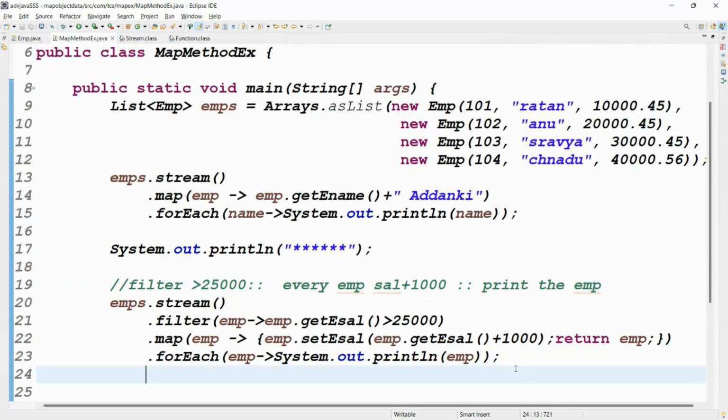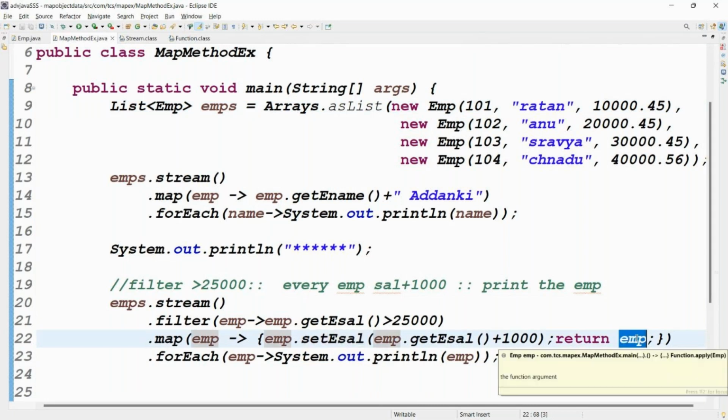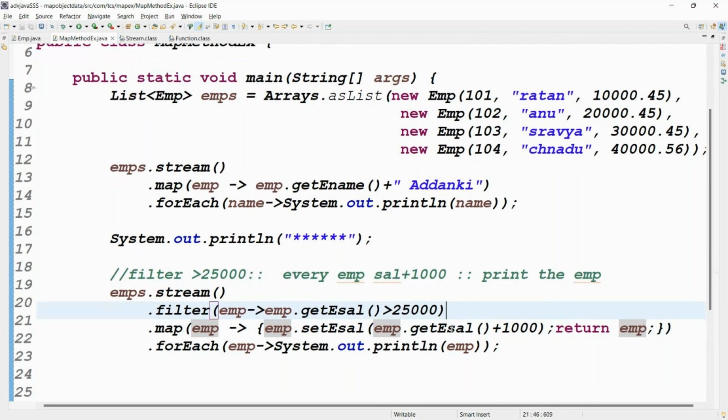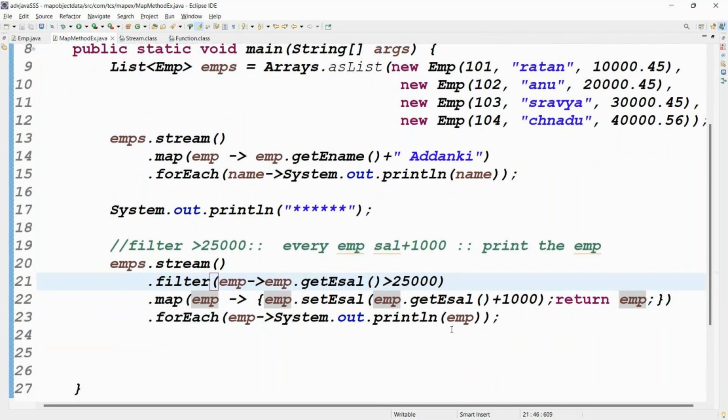You got the point, right? Yes. That is applying the map operation, which has only two flavors. One flavor is a particular property, where you will get the values. The second flavor is where you want to return the complete object format, meaning return the EMP. We need to return the complete object. You got the point? Yes. Any questions? Tell me guys, any questions?